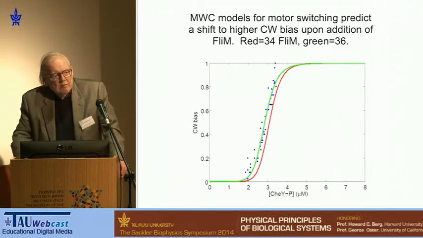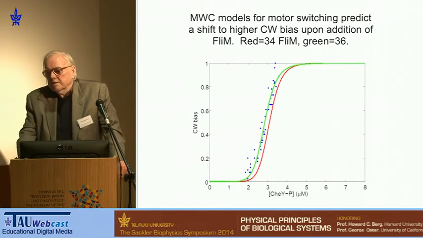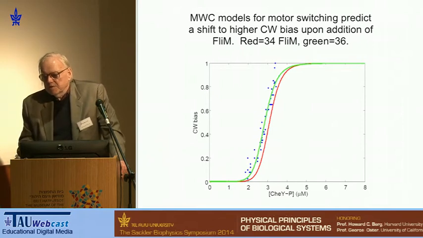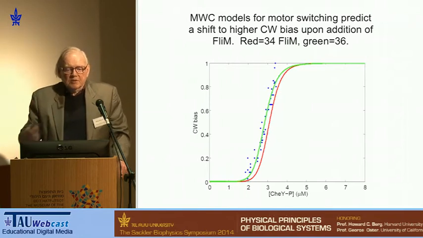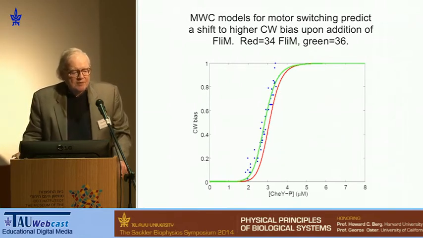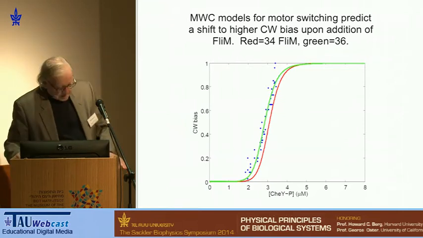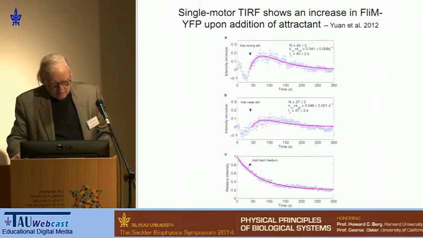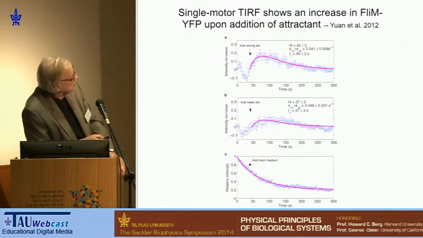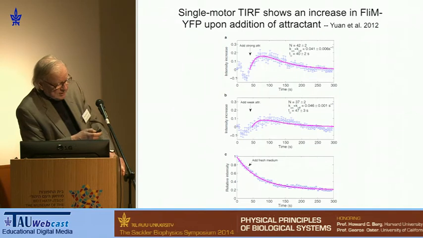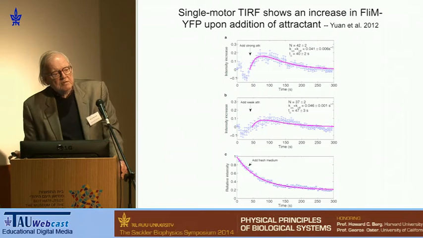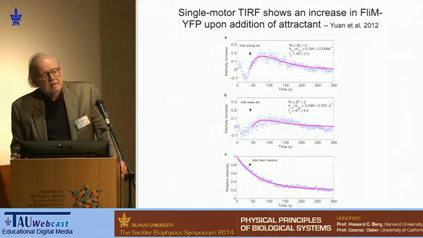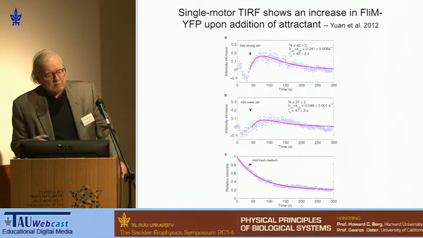In other words, we worried about how you design a signaling network so that the output is so precisely defined that it stays at the operating point that you want. The answer is you don't have to, because what E. coli does is shift the operating point of the motor to match the output of the signaling system. I won't go into details, but you can use total internal reflection microscopy of single motors to actually watch the component FliM, to which CheY-P binds, be added to the motor as it adapts.